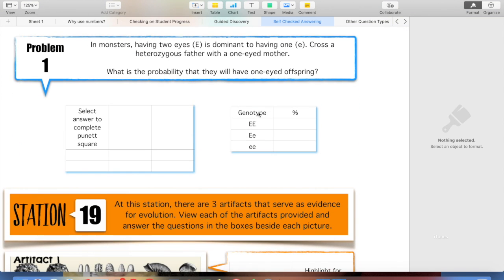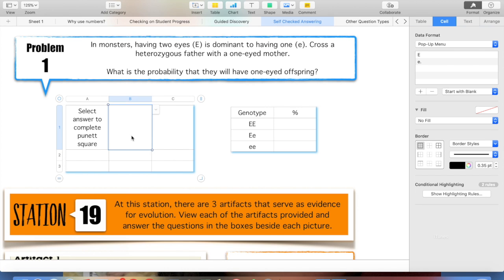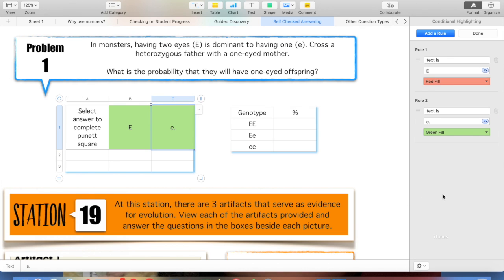For biology people, again, we have Punnett squares. Punnett squares are something that the students are expected to be able to do. This one took a little bit of creativity on my part to design for them, but on Punnett squares, we're supposed to use letters to represent traits. So big E is correct on that one. The little e would not be correct. If you'll notice, on the little e, I had to put a period after that, because conditional formatting does not differentiate between a capital and lowercase letter, so I had to be a little bit creative as far as that goes.